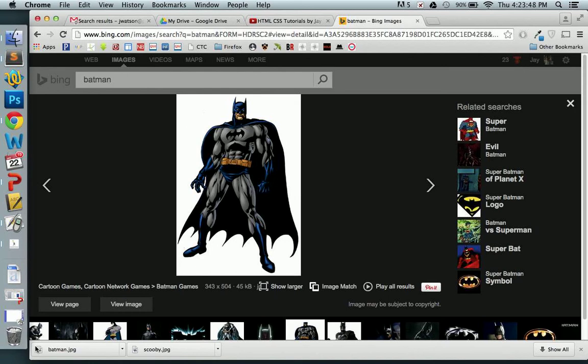Most of the time when something is animated, it will be a GIF, although PNGs can support animation. And if anything needs to be an irregular shape and needs to have transparency in it, then it will be either a PNG or a GIF.